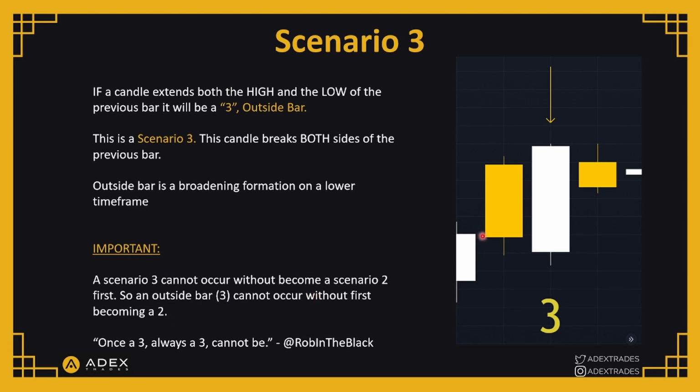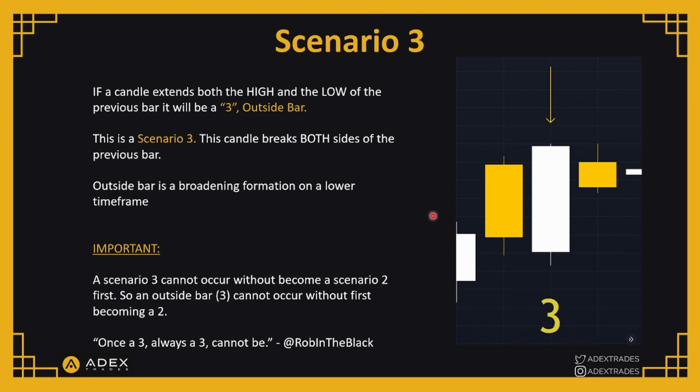What that means is that in order for a 3 to actually form, one side had to get taken out first, and then the other side gets taken out. So in this example, you see that price actually opened above this candlestick. So we opened up as a 2 up because price was already above the high of the previous candle. Then you see that price started coming down, coming down, to the point where it even broke the low of the candlestick. And because it broke both sides, the high and also the low, that is why it's considered a 3. All right.